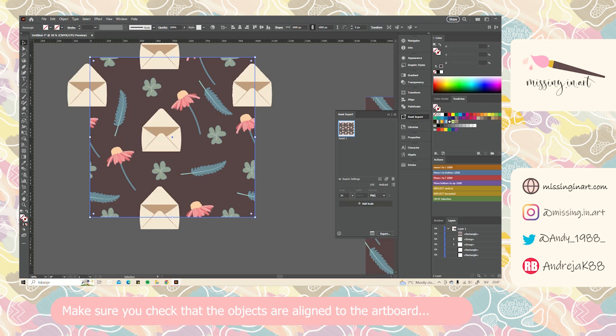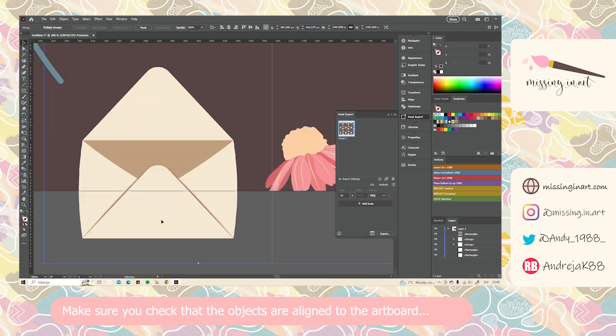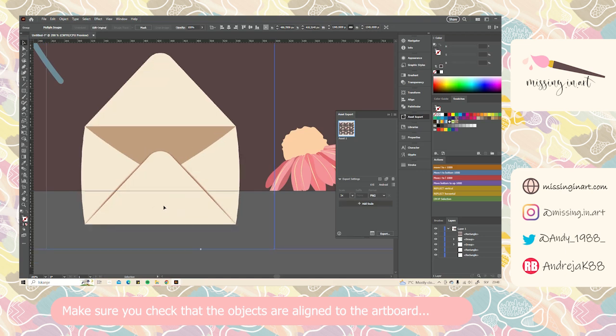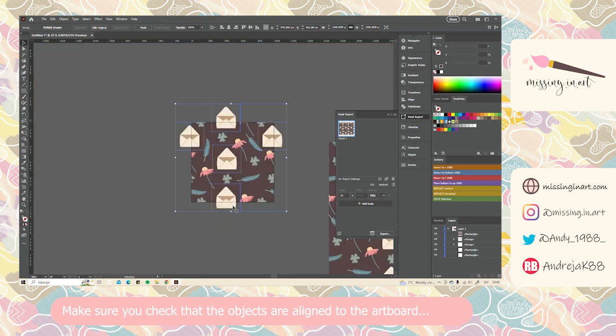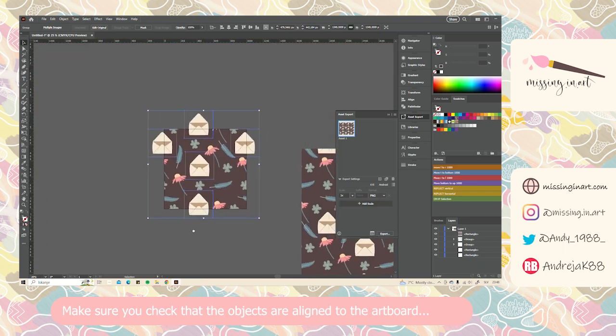So why this one and that one? It's like this black line is over there, but oh well.